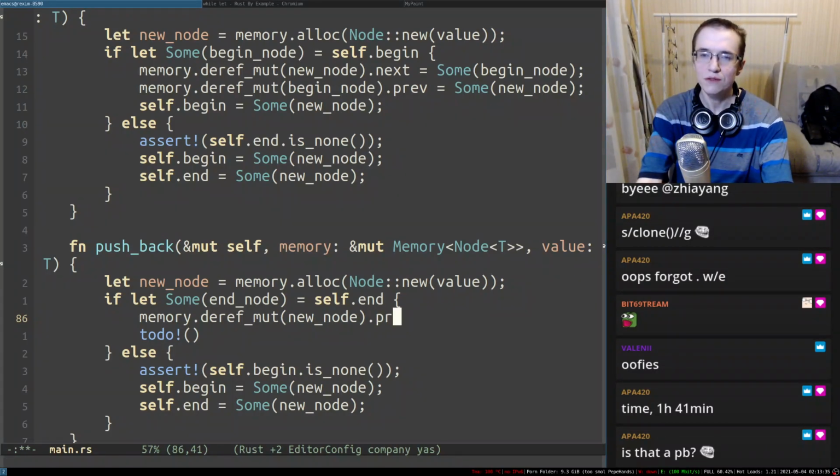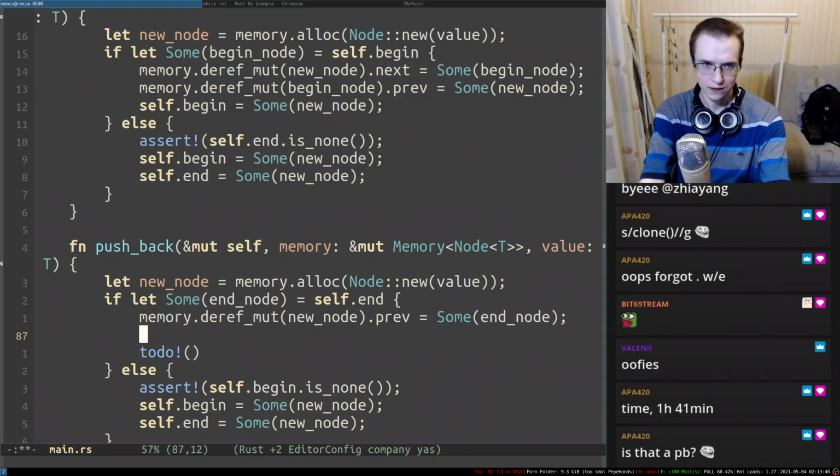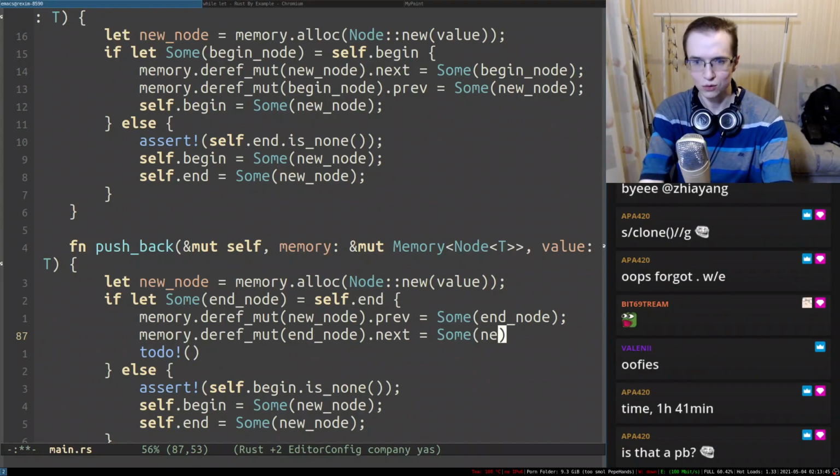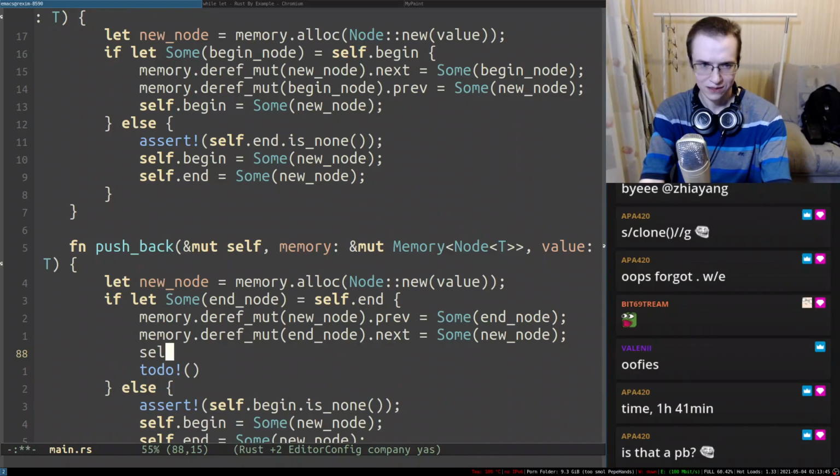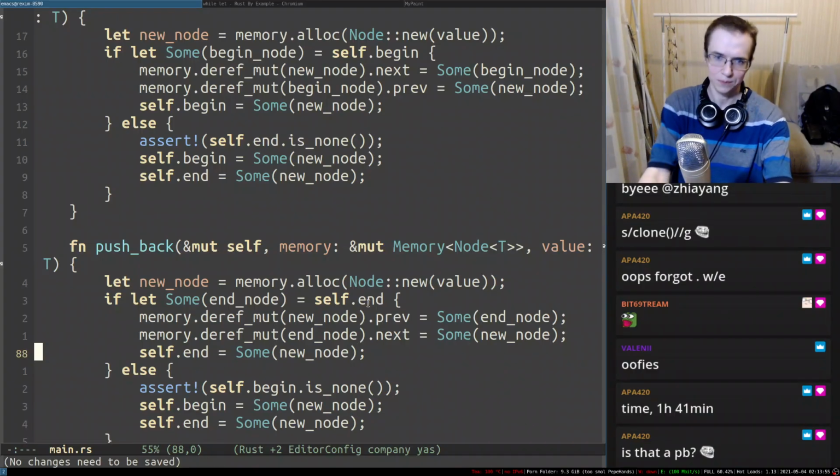So its previous has to be equal to some end node, and memory deref mutable end node next has to be equal to new node. And after that, self end is going to be equal to some new node. So we implemented pushback, right?